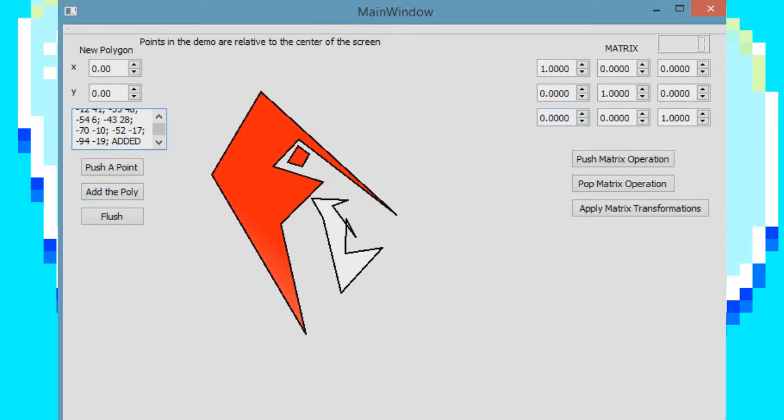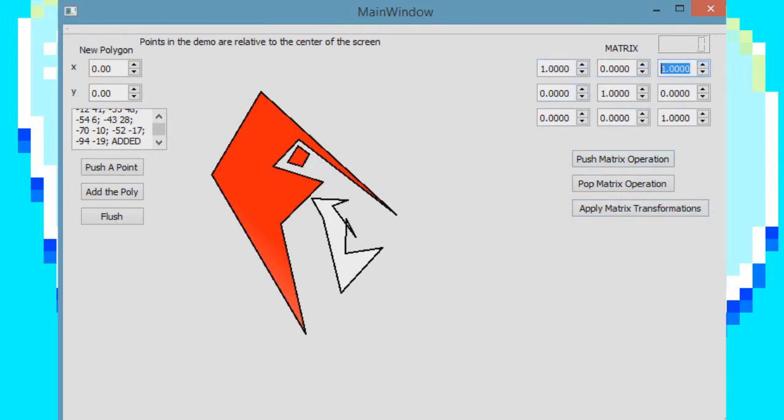Anyway, on the right hand side we have matrices, and just like polygons, they're in a list, and we have to build that list. So right now there's 0 matrices. You can push the identity matrix a couple times and apply that, and obviously there's no movement. We can pop them, and it accepts that input as well. With no matrices, it'll just do nothing.